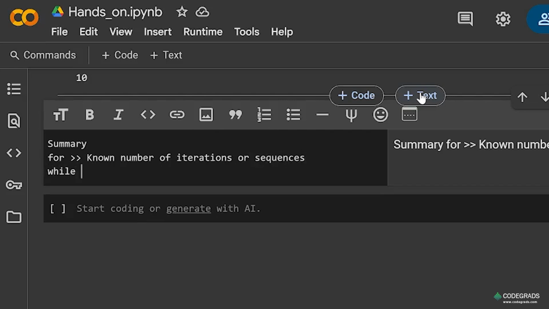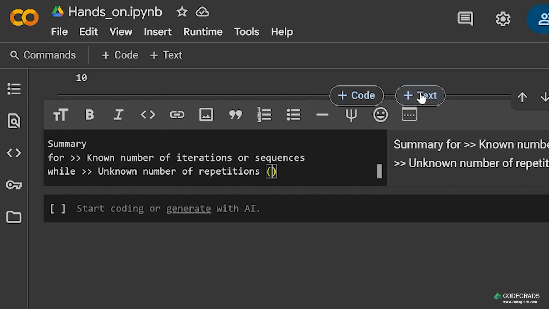In case of while loop, we have an unknown number of repetitions until the condition is met.